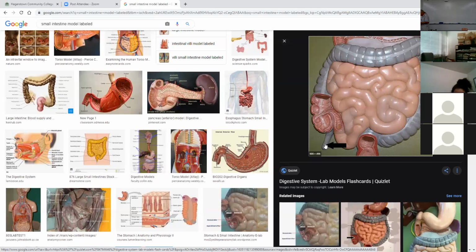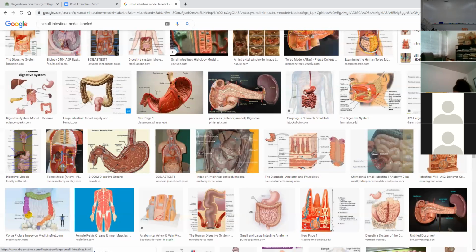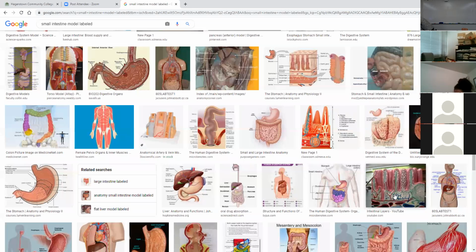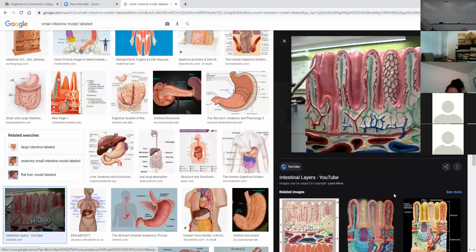Anyway, speaking about the digestive system. All right, the next thing on page 17 is a cross section of the mucosa. I just saw a good model of that on here. Matter of fact, this looks like ours. This is very similar to ours right here.